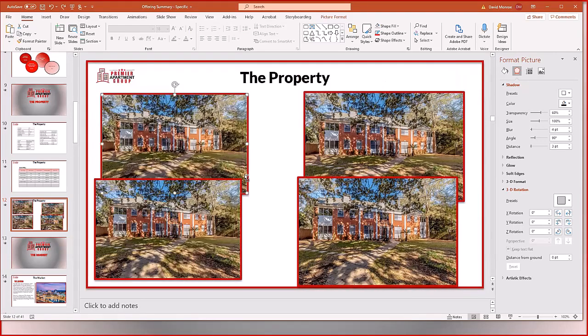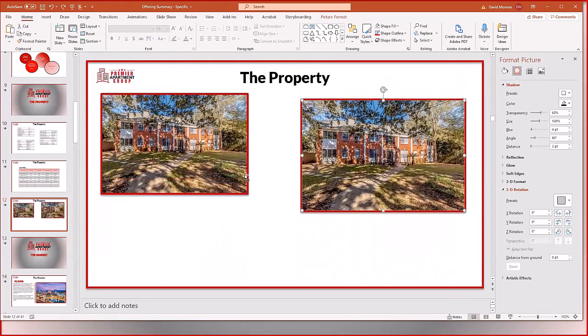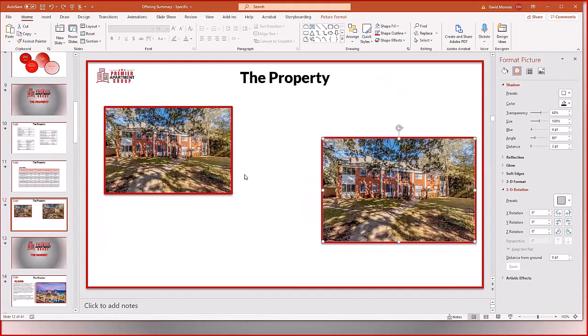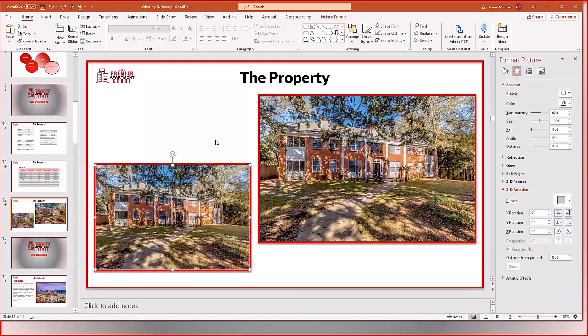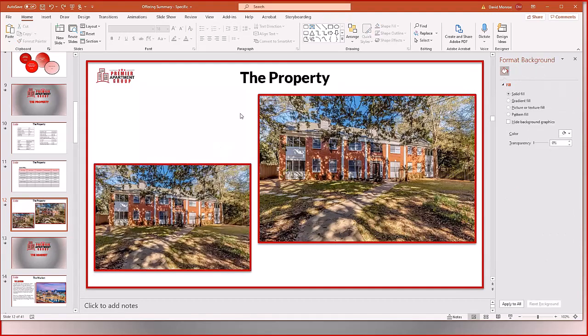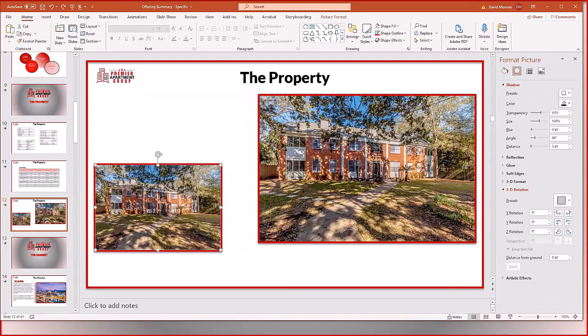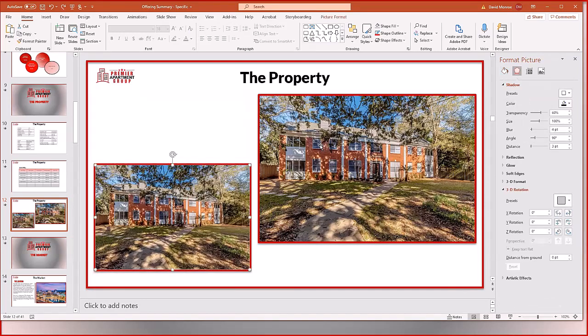So let's get this back where it was. I'm just hitting Control Z until I get back, there we go. I think there's 1 more. Yeah. And if I thought that was wrong, I can hit Control Y or Command Y, and it puts me right back where I was. Z hits back, Y hits forward. Okay. So it's up to you whether you want images or not. It's completely sponsor specific.